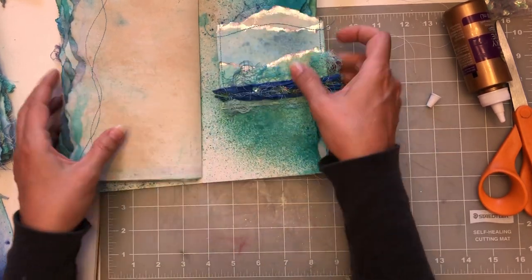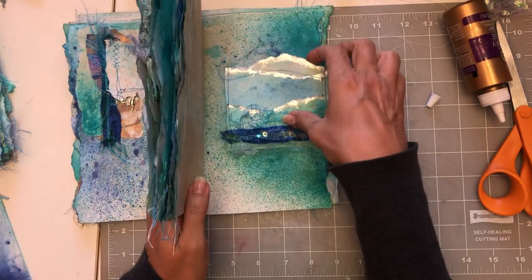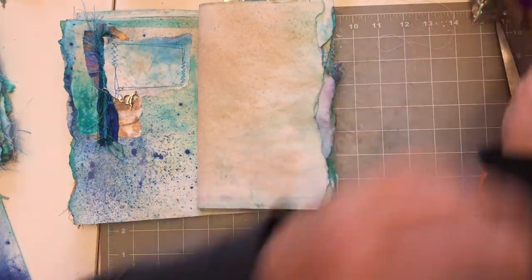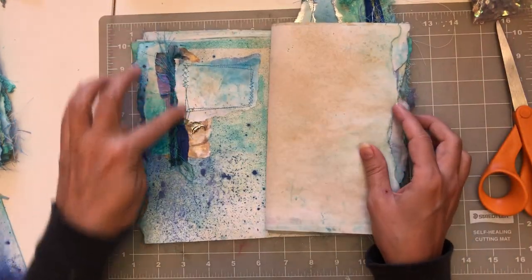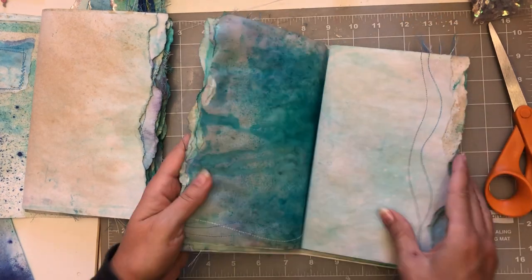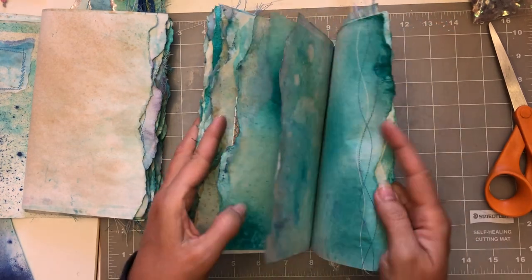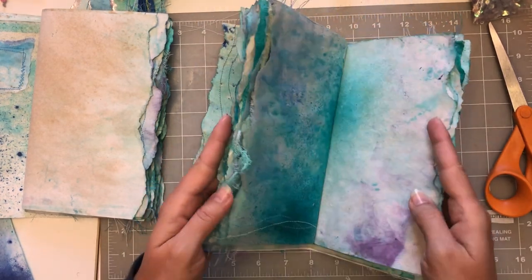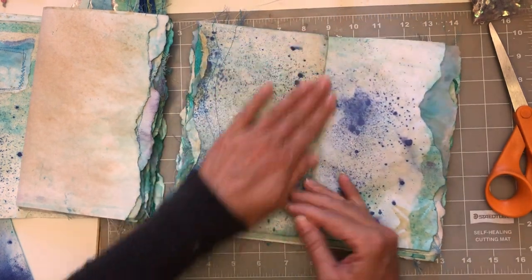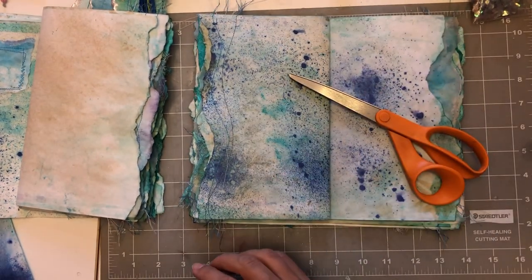So there's one. Okay, the other thing I wanted to do is do one like this. So let me put that there so I remember that's where I want it to go. So let's do one kind of like this, but let's do it in this one, this signature. I try to do one of each in each signature. Let's see, where do we need something? I want to keep a lot of these pages open, so why don't we do it on this page?